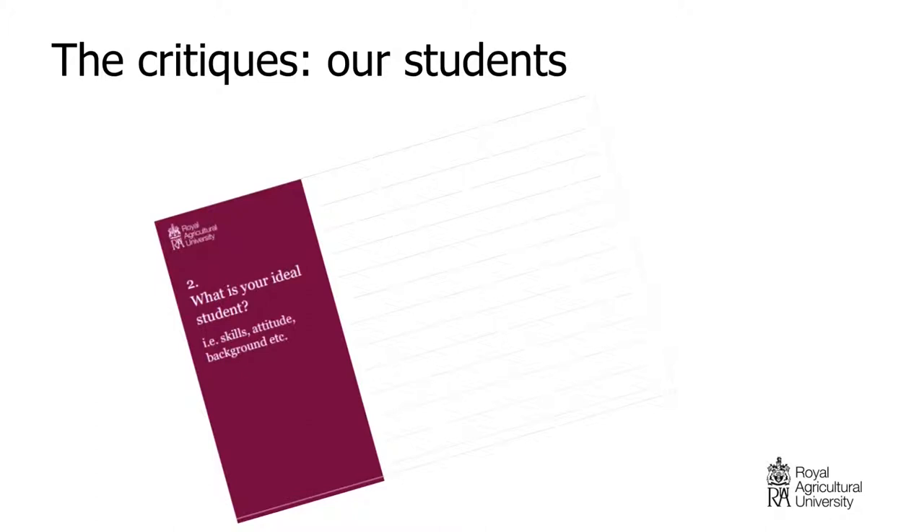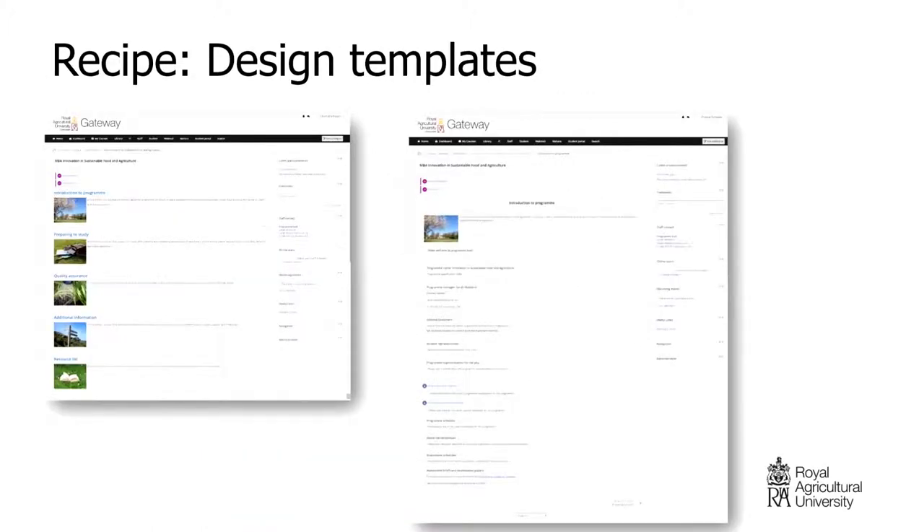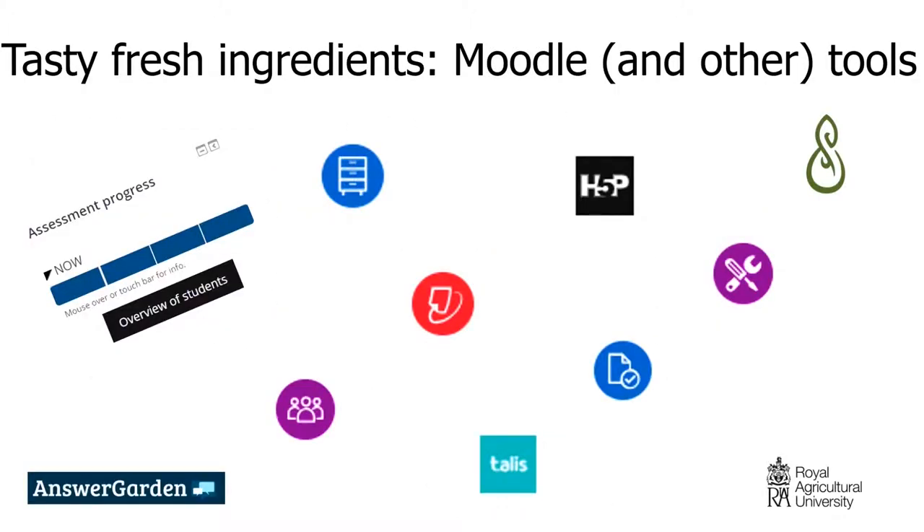As for the critics — our students — MBA students will have two years' experience in management and come from various backgrounds, so we have to make sure we focus on all their needs through the development. If you follow our recipe, you know exactly what you're having for dinner. We've put together templates on Moodle to make this happen effectively. We use one topic per page — each topic has a picture, and when you click on the headings, it opens. We have a lot of Moodle tools: plugins like the completion progress block, database forum, a lot of H5P, Moodle assignments, and the workflow to go with it.